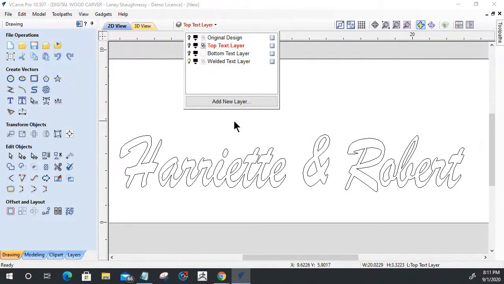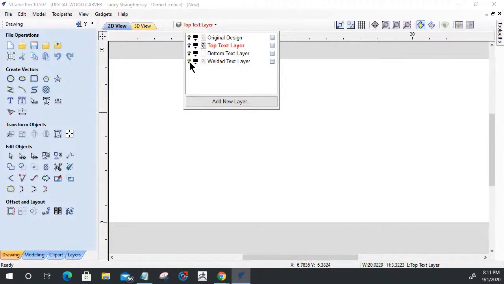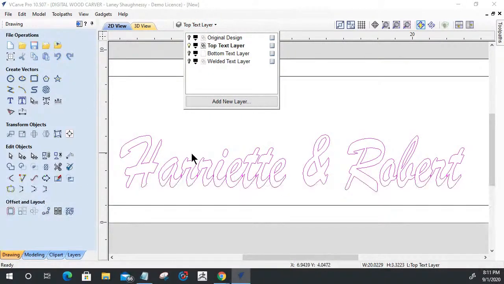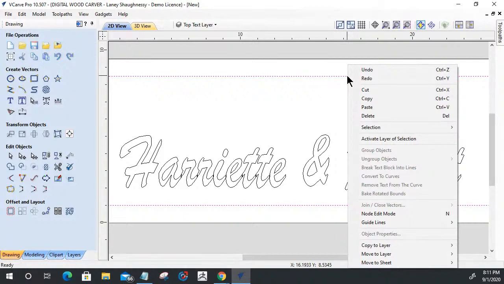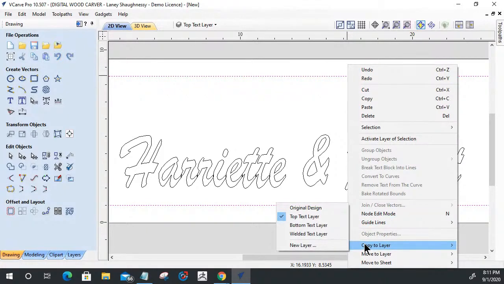Your choice, however you want to do it. We just got to weld it up and get rid of the overlaps. That's the main goal. So I've decided to keep the original text and move the welded text over to the welded text layer. Now, the reason why I didn't select the border to send over there is I wanted to not move this one. I wanted to copy this to that welded text layer.